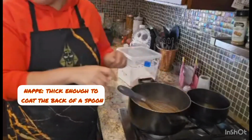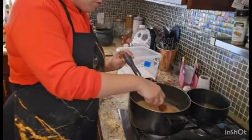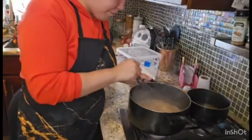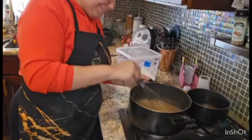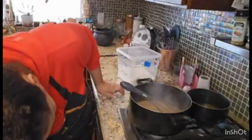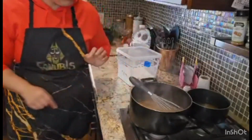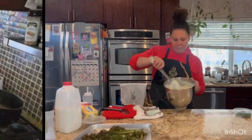Nappe is when your sauce coats the back of a spoon like that, and it'll stay. That's called nappe. You can always use fancy words in the kitchen. Right, so it's starting to be nice and thick. I'm going to turn my flame down a little bit and just let it simmer. You can also tell how thick it is based off of the bubbles. So I'm just going to let it simmer for a few seconds, and then I'm going to taste it.